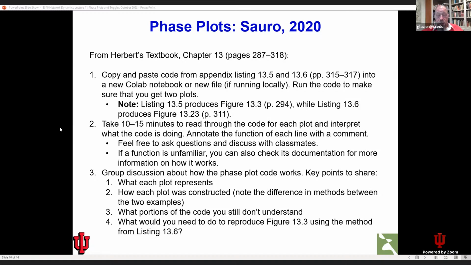That's a good question. But yes, the null line is, if you have, say, A on the x-axis and B on the y-axis, one null line is when the derivative of A is 0, wherever the derivative of A is 0, that's one null line. And the other null line is wherever the derivative of B is 0. And when those two lines cross, the derivative of A and the derivative of B are 0, which means it's a fixed point. So any place null lines cross, you have a fixed point or steady state.